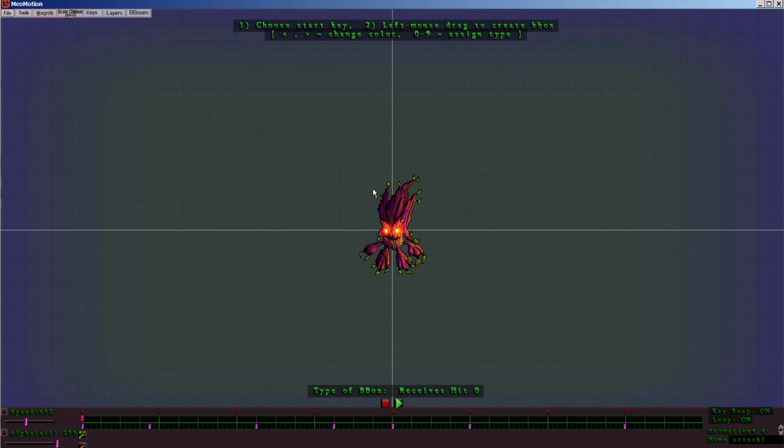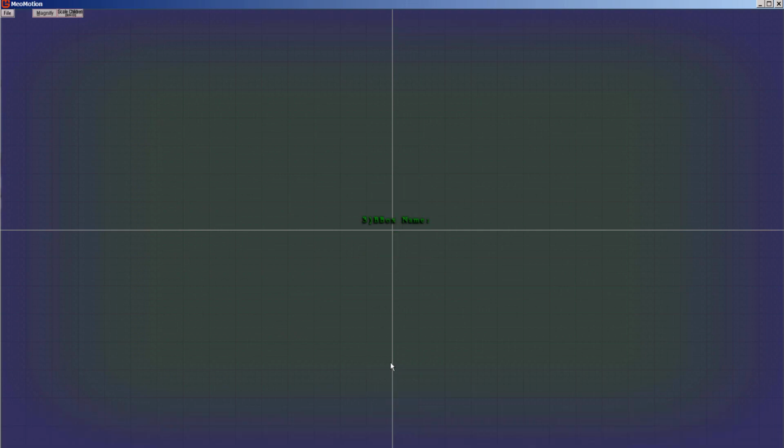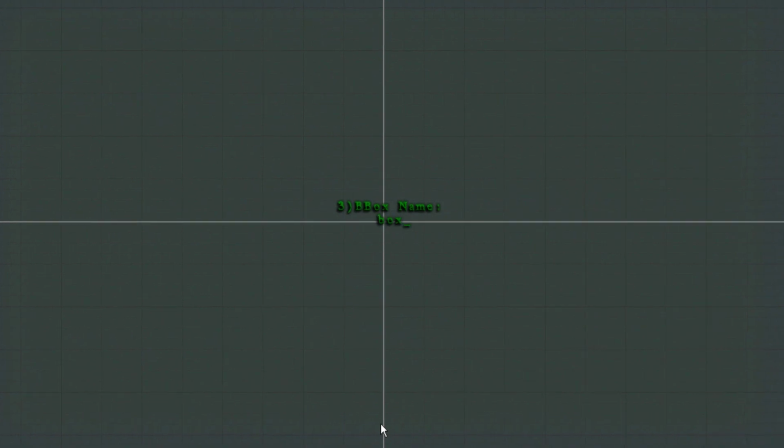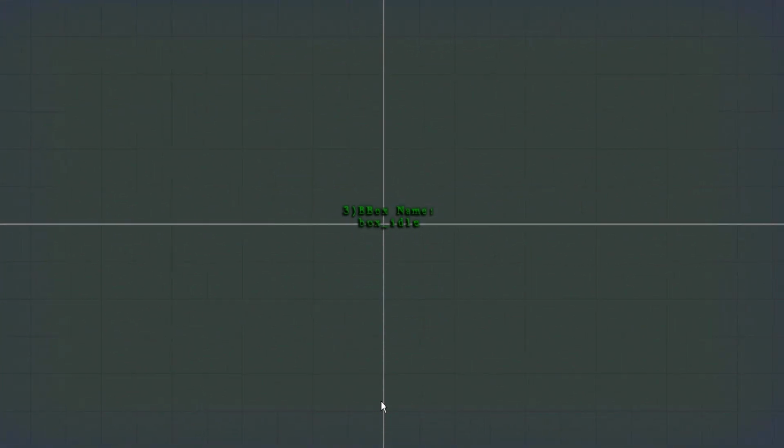And then all you do is drag where you want to be able to hit the character. Drag the box around that area. If you make a mistake, you can just go up and click again and drag it. And then down here you hit add next key. To initialize it, when you're creating your first key, it'll ask for a bounding box name. So I'm just going to say box idle.